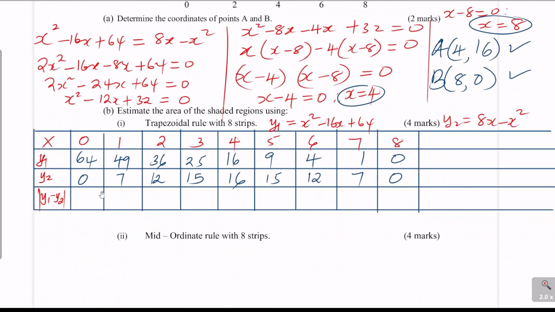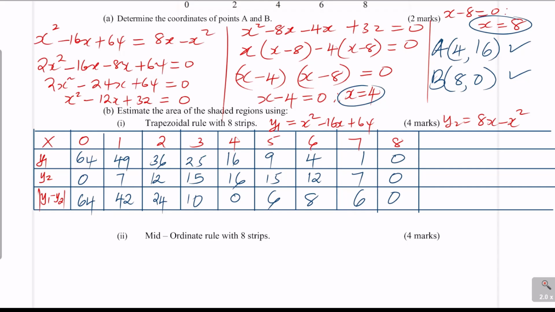So let us subtract these. We shall have this one as 64. We subtract, this one will give 42. This one will give 24. This will give 10. Subtracting 25, subtract 15, then 16, subtract 16. Then look at these. For this one, you have 9, subtract 15. That is the case where I was telling you, when you get the negative, you consider the positive. This is the area. We are calculating the area using these heights, so you should not get negatives. So 9, subtract 15, that is negative 6, but you consider positive, that is 6. Then this one again, this will be 8, this one will be 6, and this one will be 0.